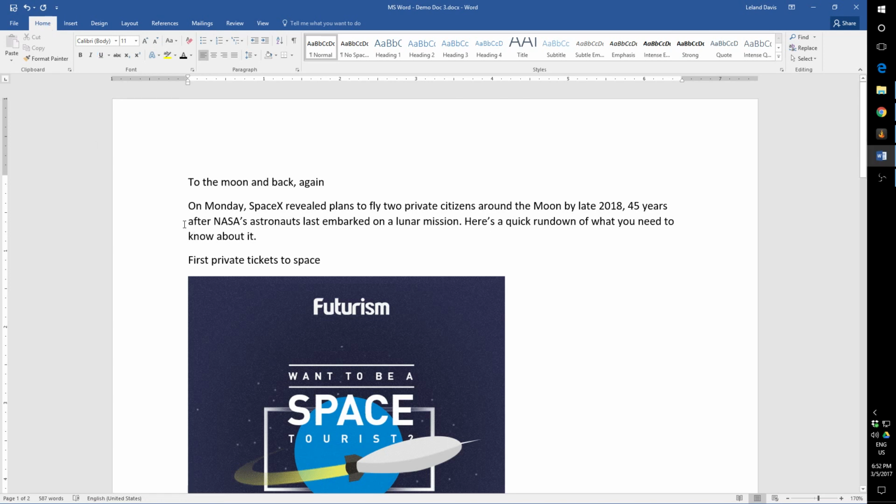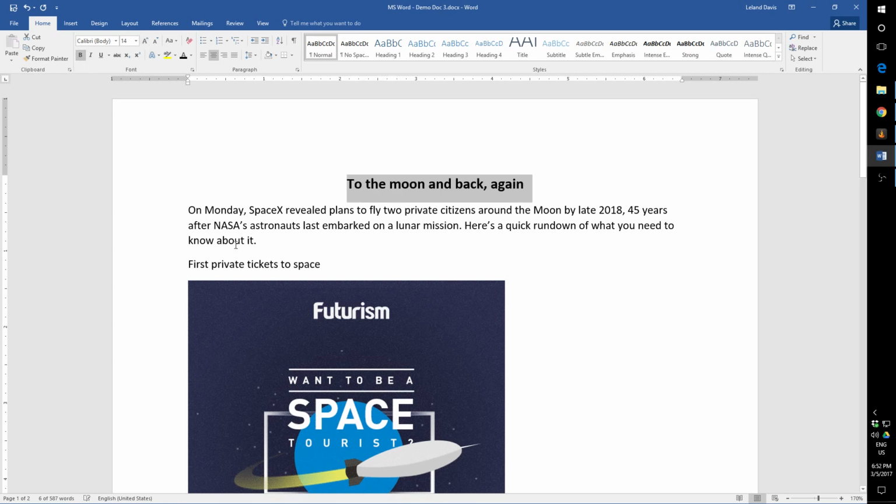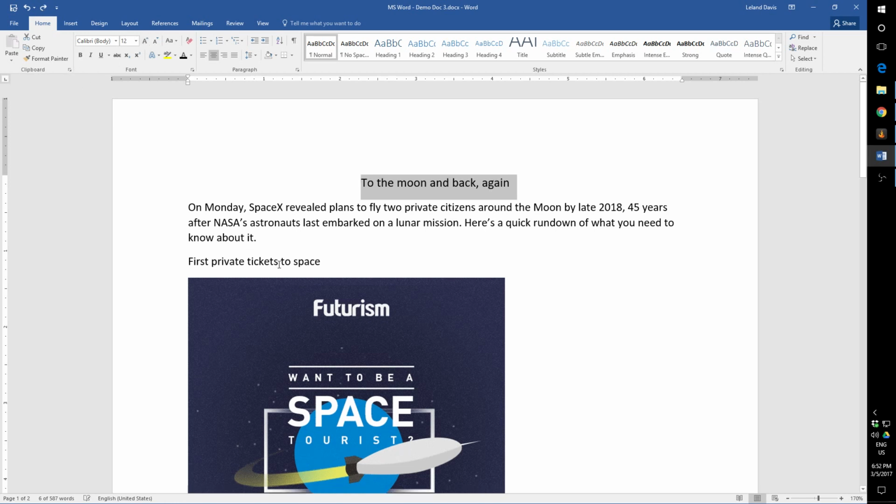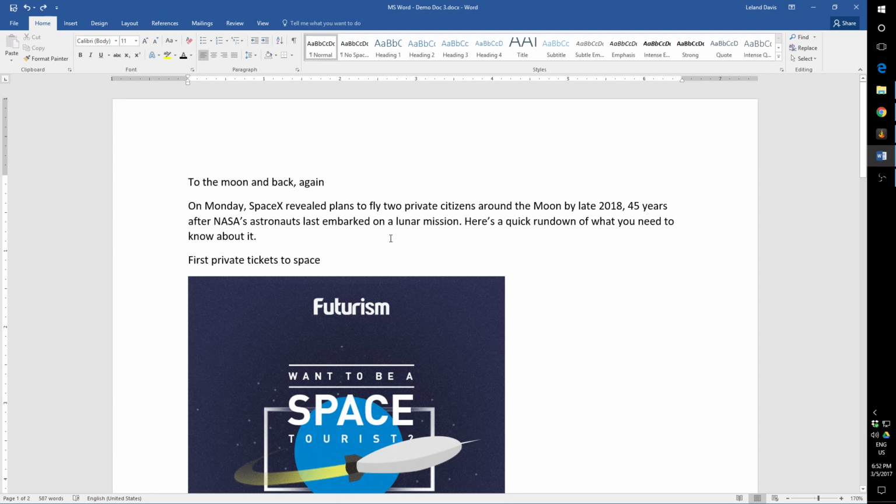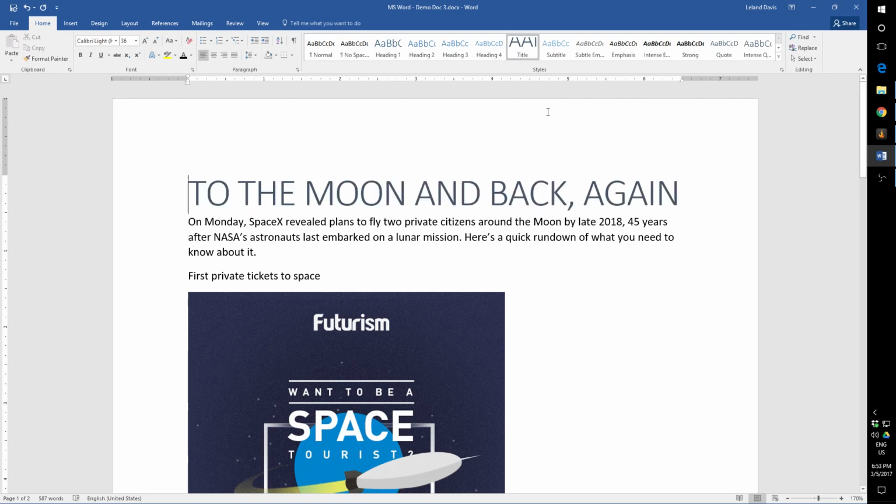our ribbon. This very top item here is supposed to be our title. Now you could center it if you wanted to. You could highlight it and make it bigger, and you can make it bold, but that's all kind of pointless, and it doesn't really end up looking that great. You kind of have to spend a lot more time fiddling. So instead, what we're going to do is click on the title in the style box, and that formats us to look like we've got a nice title going on here.